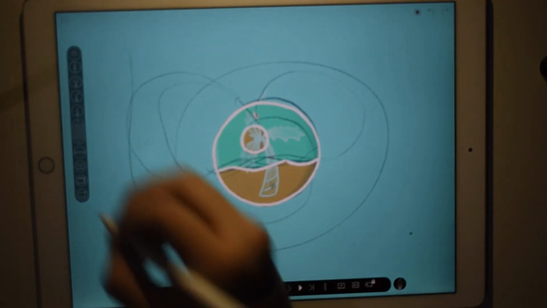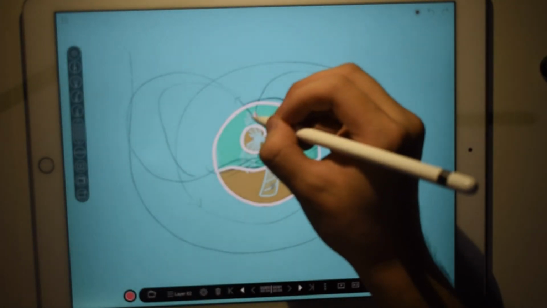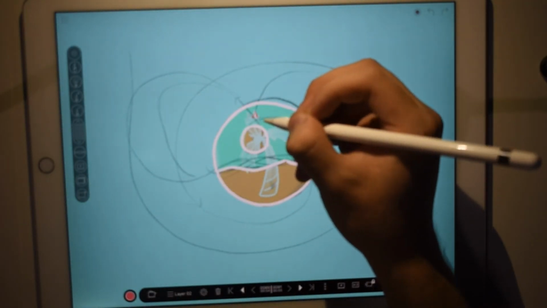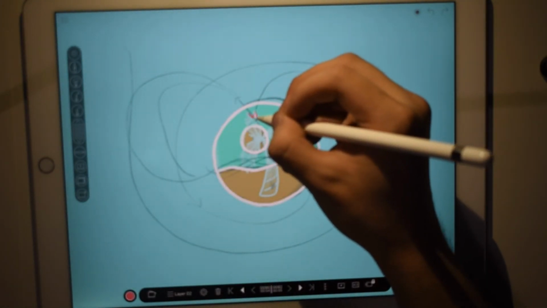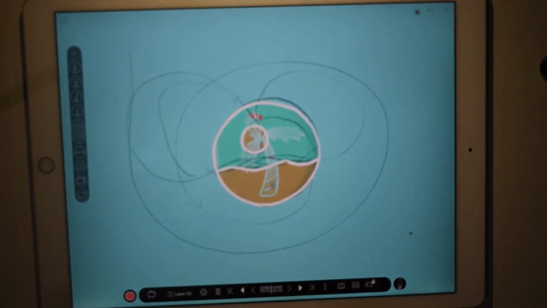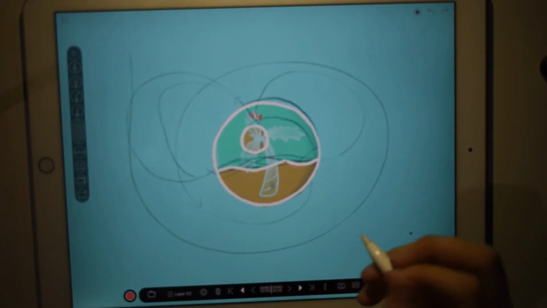You draw a stroke, and I think that we can do the palm tree like a lot of branches working together, you know.